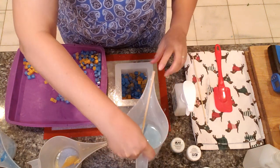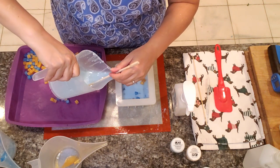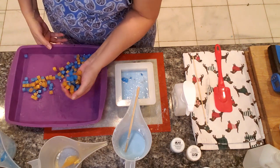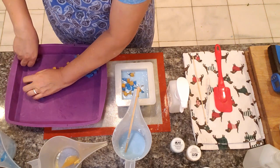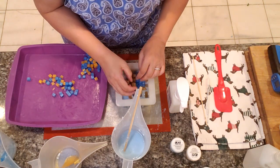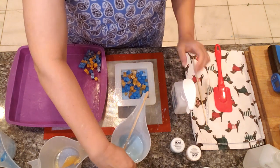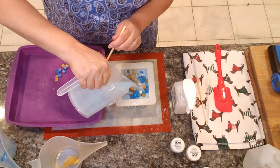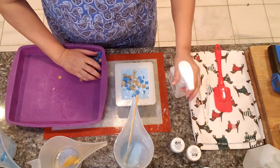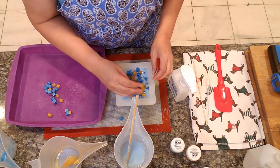Separate them out a little bit. Stir this. I have a good hold on this. Hold on. And the thicker it gets, the harder it will be for you to squirt those air bubbles out. So what we'll do is we're just going to try to get the last of these in. I think we called it right on the soap. We did. So 10.2. Probably going to overflow here, but that's okay. And we had just enough embeds.